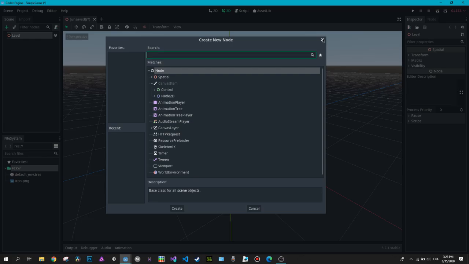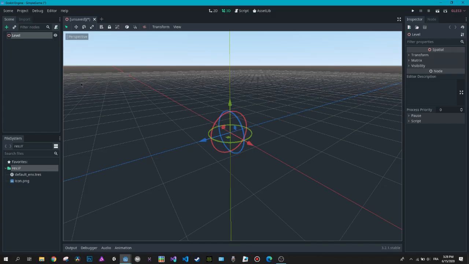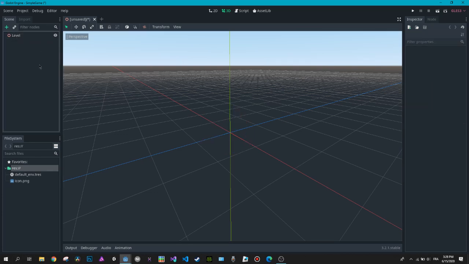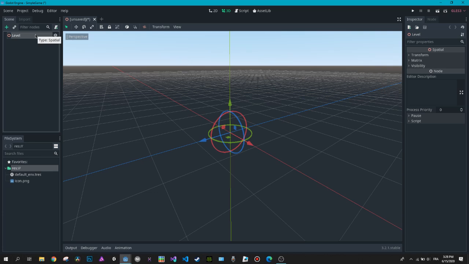The reason I am saying this is actually because this is a scene root. In other words, this is root for our scene, and anything underneath it is going to be a child.